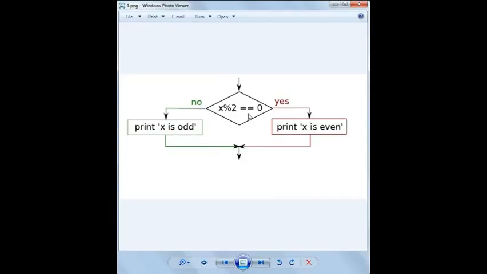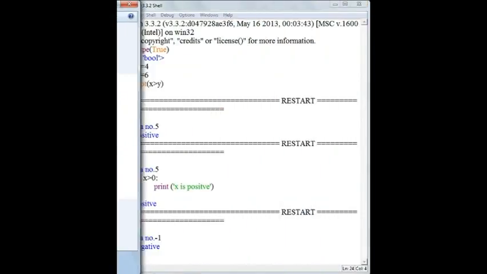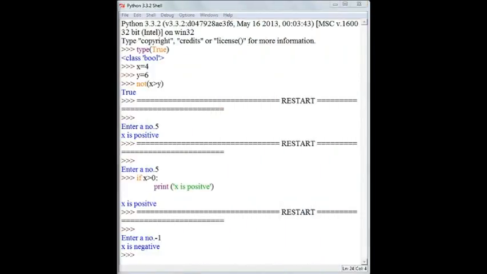But what if x modulus 2 is not equal to 0? Then it goes to no and prints out x is odd. Since the conditions must be true or false only, exactly one of the alternatives will be executed. These alternatives are called branches because they are branches in the flow of execution.